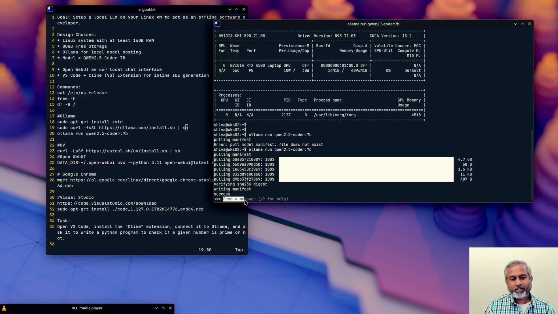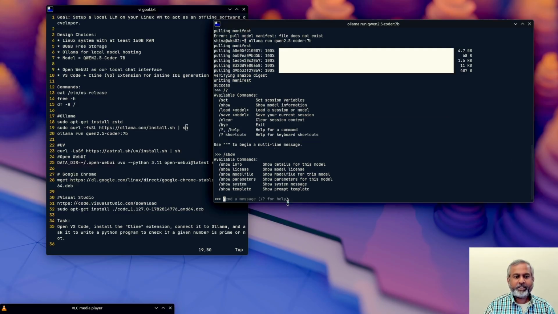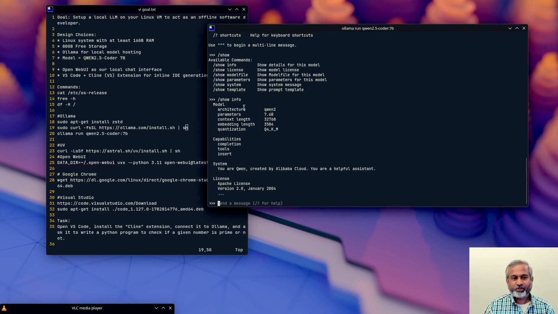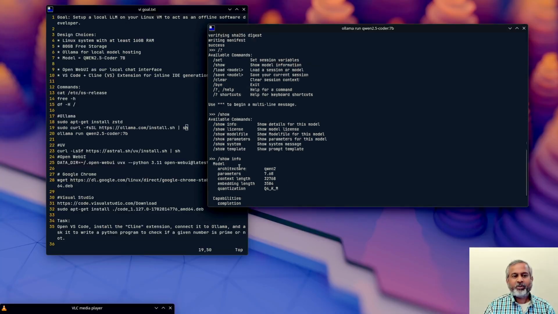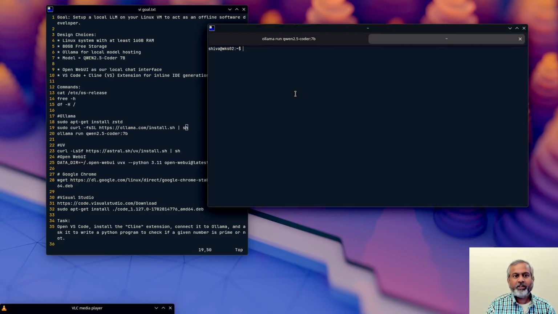You can see the terminal. You can type whatever you want, right? You can show the model information, model files, parameters, etc. We'll take a look at this in the next video so that we can fine tune it, right? But we know that the model is up and running because it is serving, because you can actually see it. So with that said, we can open another tab here and continue with the rest.